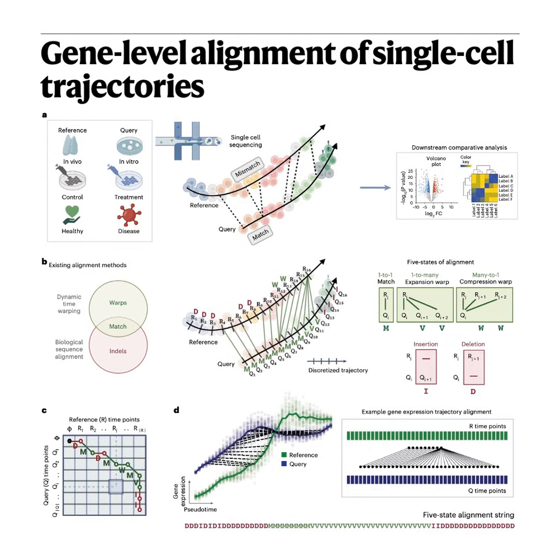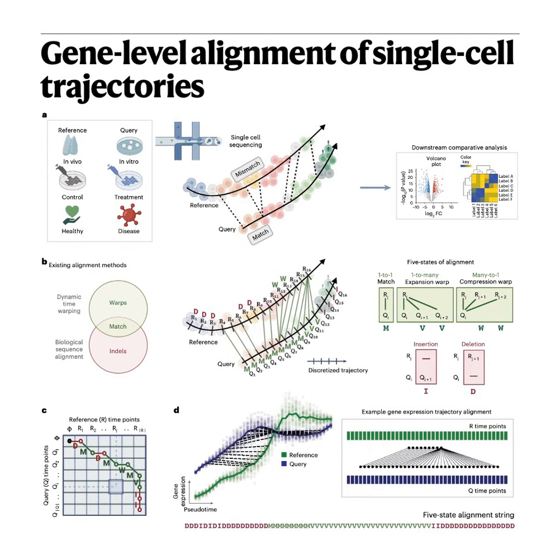Okay, before we dive into how G2G fixes this, let's do a quick recap for you listening. Good idea. So, cells develop along these timelines called pseudo-time trajectories. Older methods, like DTW, falsely force matches between these timelines even when entire biological stages are completely missing. Right, they just smear the data. Exactly. So my question for you, listening to this deep dive, is how often do you force comparisons in your own data or even in your life when you should really be acknowledging the gaps? That's a great question to keep in mind.